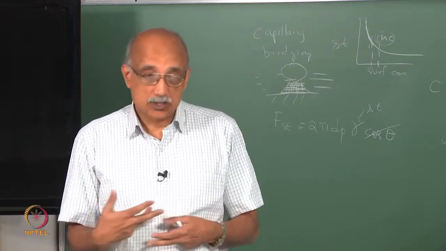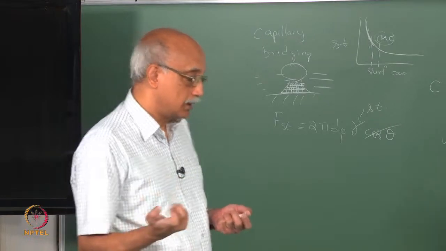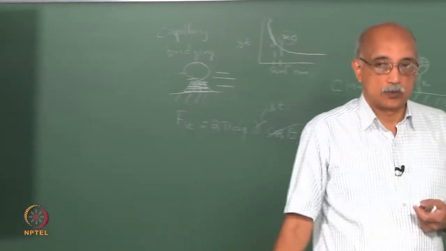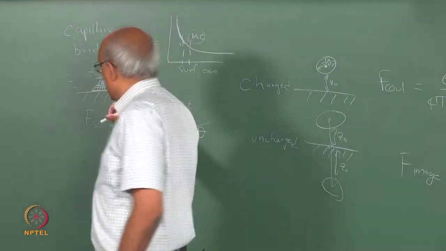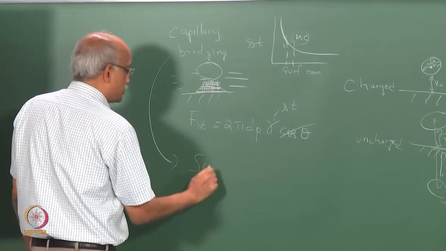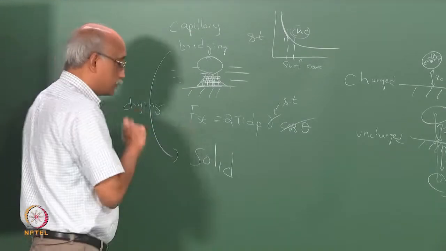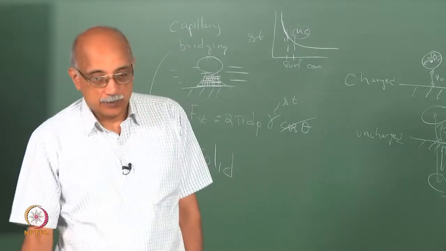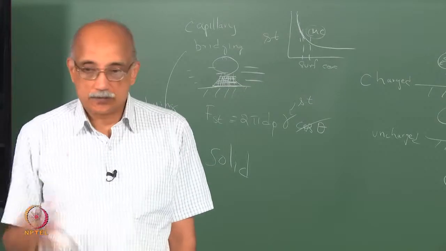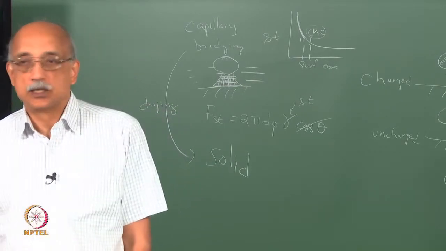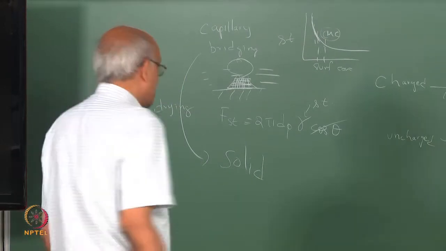Otherwise, you could actually make the situation a lot worse than it was to begin with, because the adhesion force can now be much stronger than it was before you introduce the liquid on the surface. So, you have to kind of be careful with this phenomena of capillary bridging, which then becomes solid bridging when drying happens. Again, there may be cases where you want to promote adhesion of the particles to the surface, in which case this conversion of a liquid bridge to a solid bridge is a good thing, but most of the time it is not. You have to keep your eye on it and make sure that it does not happen.